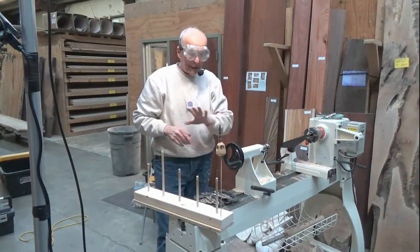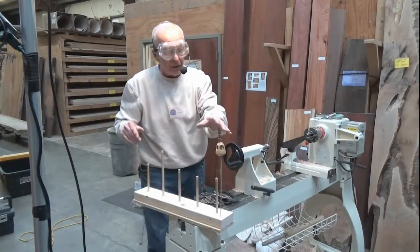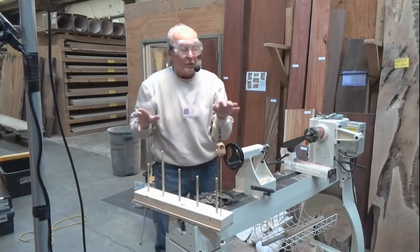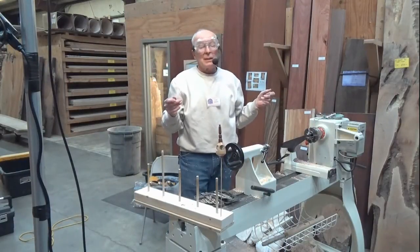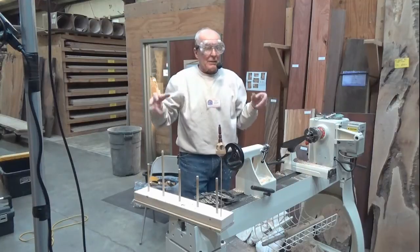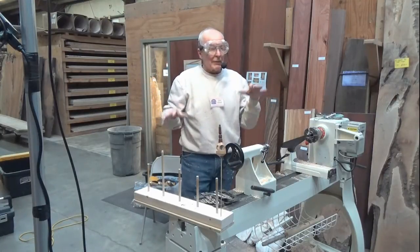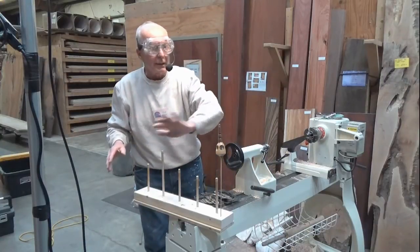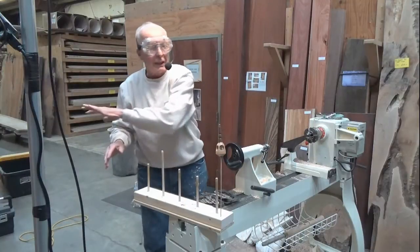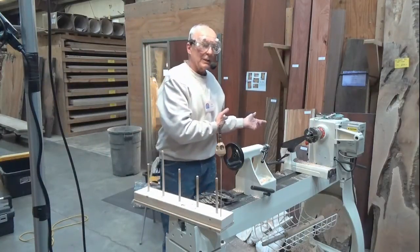I clean it out real good every week, and what I'll do is I turn all these things, but I won't finish them in the afternoon because I've been turning all day and there's dust in your shop. So I turn on the dust collector, it's a recycler, and then I come out in the morning and the place is spotless. And I clean and wipe down all these, spray all of them, and then I put them all in the cabinet and then start my day turning.